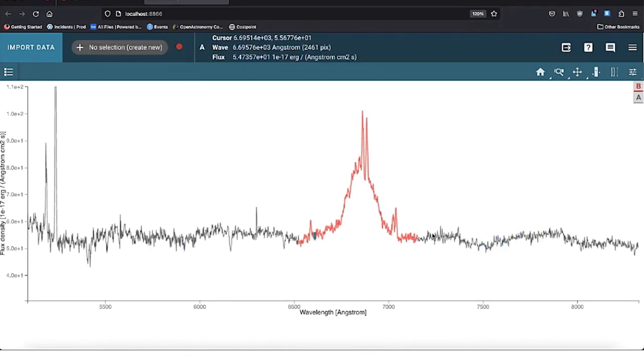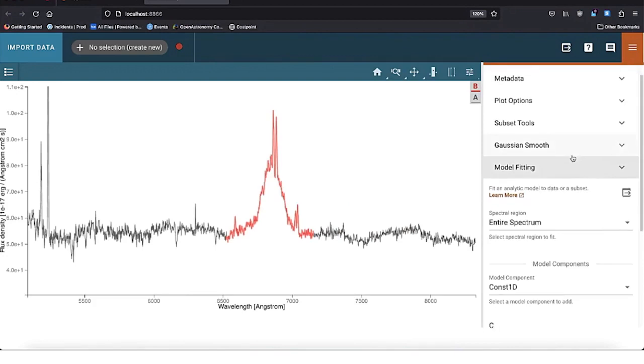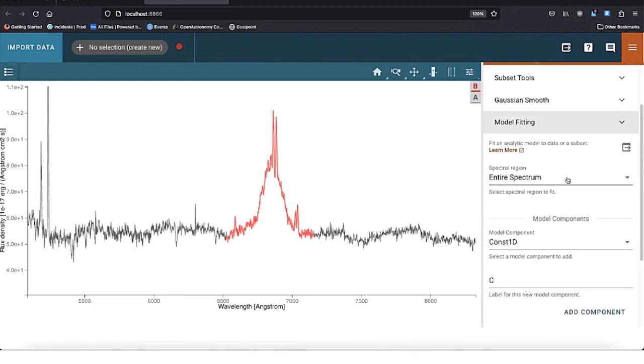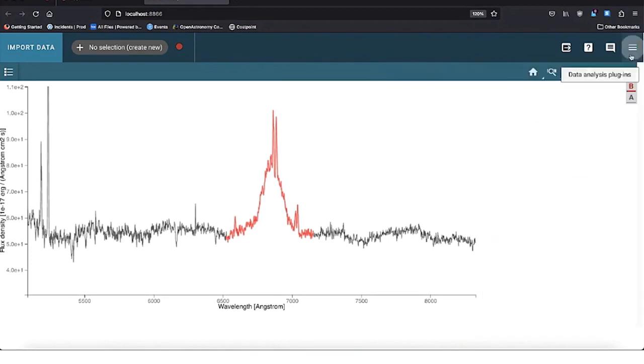And as I said, this is useful because these subsets can be used in plugins. So I could, for example, go into the model fitting plugin and say that I want to fit a model just to that subset 1 that I've created before. So you can also do this programmatically, which we'll see via the Jdaviz API, which we'll be showing later. But I just wanted to point out where you need to click to find these things, kind of what these buttons do.